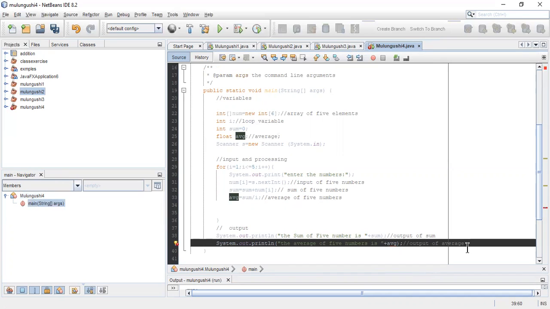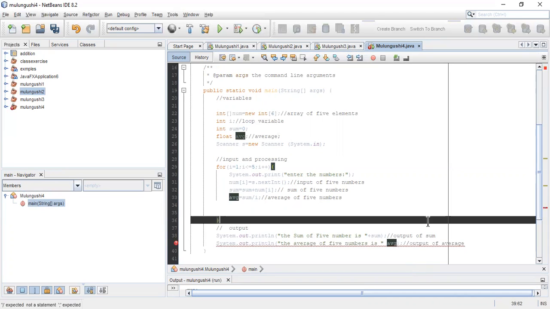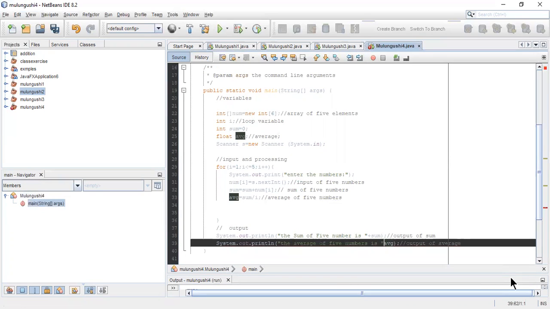Let's see if there's any. Alright, so AVG. Okay, AVG. Right, system.out.println. The average of 5 numbers is. Oh yeah, there's no plus here. Okay, we have to put a plus.